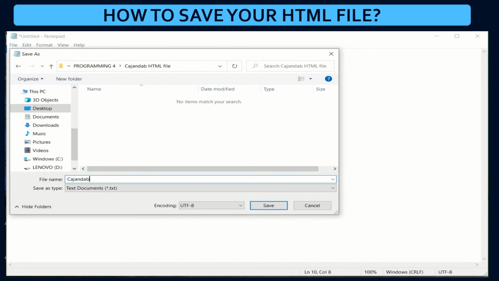So for example, we type your last name and then first page. Do not forget the .html extension. Otherwise, this will not become a web page. Then after typing the required file name, click Save.